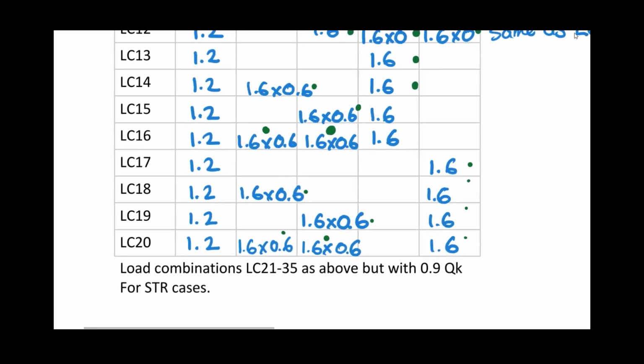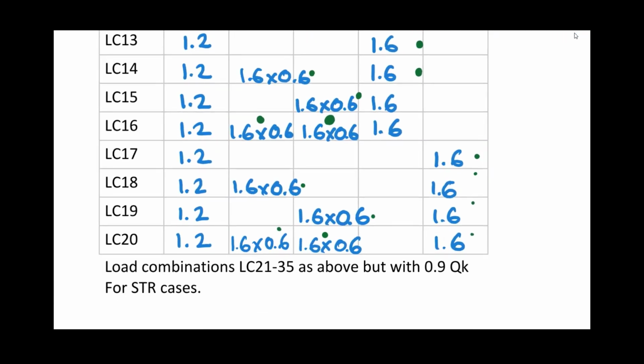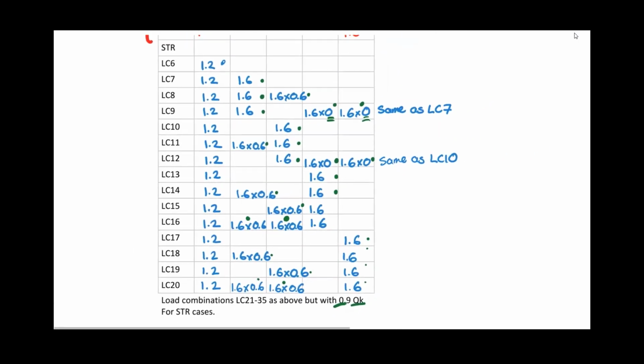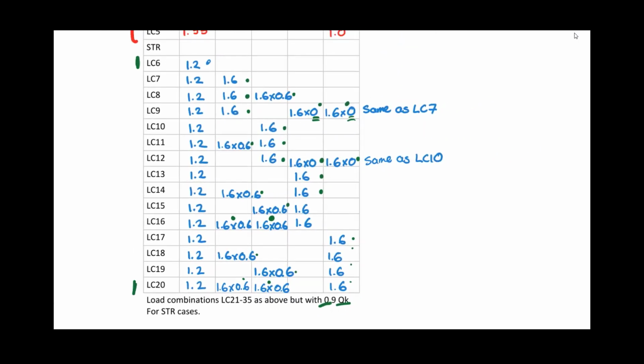But once again, we've only got 2 load cases for wind, and you could have a lot more than that, so just remember that. But now we would have to go through and repeat this process again for the STR cases, but with 0.9 QK. So all of this would be repeated right from here to here. We would need to repeat with 0.9. That ends up as 35 wind load combinations, and now we've already reduced the amount of wind cases. And you'll see, that's just unfeasible. For a simple portal frame to have 35 combinations is just crazy. You're going to end up killing yourself in terms of the analysis trying to make sure you've got the right case.